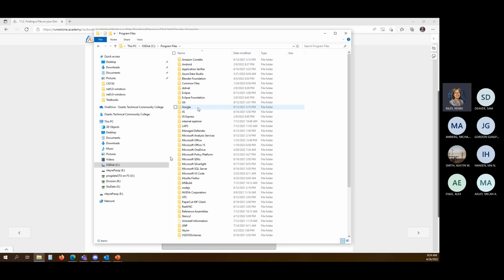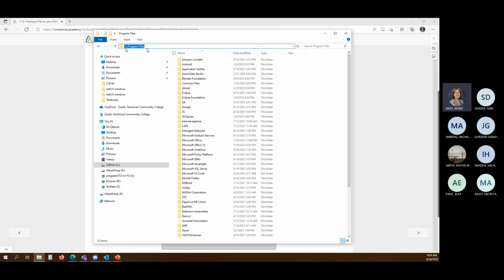I could keep zooming down into each one of those to see the contents of that folder. But I want to look at the good old DOS command prompt when I'm looking at this folder. So up here in my address bar, I'm going to click. The first thing to notice is when you select in the address bar, the display changes and it shows you the actual path name that you're in.